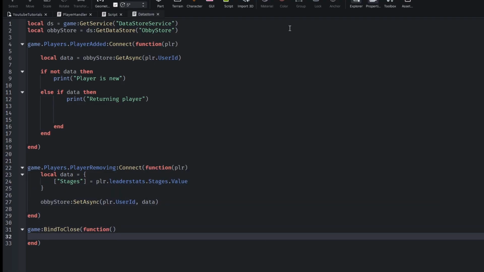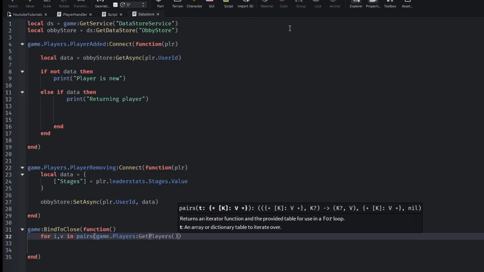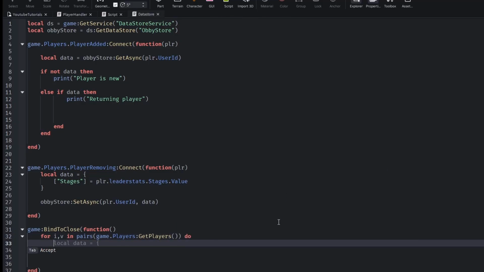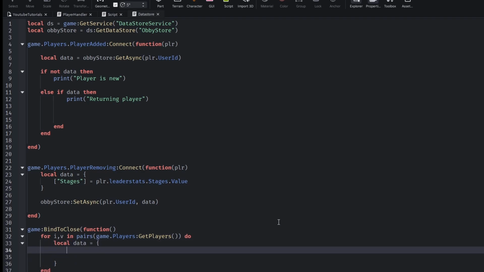And then BindToClose, so if the server for some reason forcibly crashes, we need to be able to save data for everyone. And we're going to say game.Players:GetPlayers, which is going to get every player under game.Players. And what it's going to do is get the data table again.